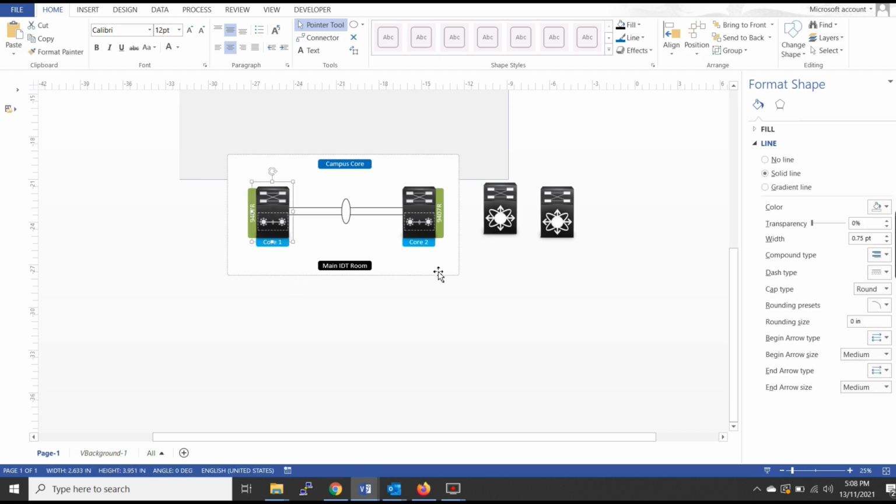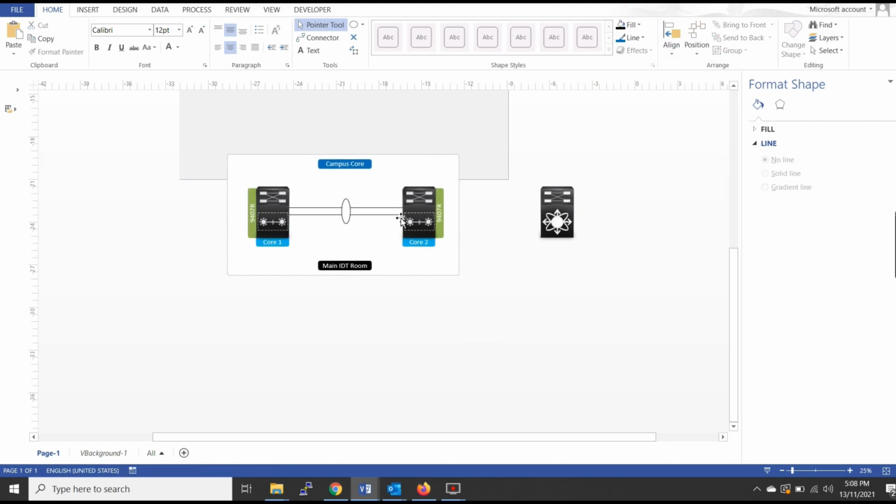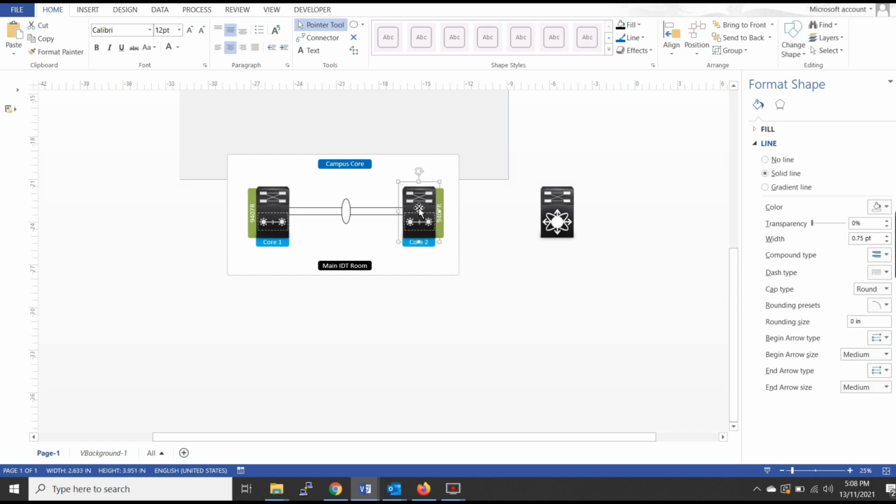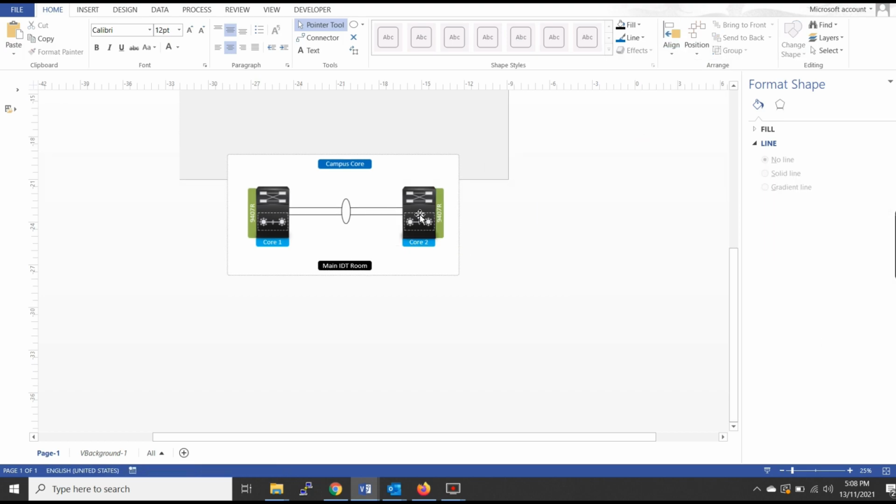So select the object, the first where I want to align the other one. Select the second object, align, bottom, center. Now this one, we need to do the same, bottom, center. So now I delete my object.